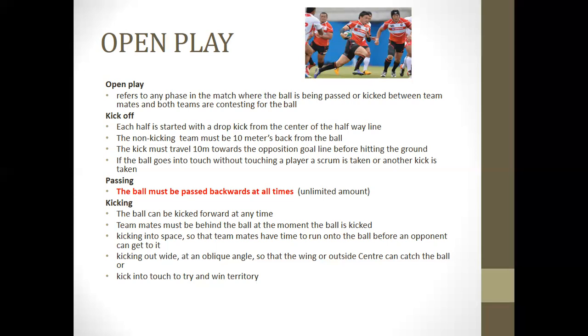Okay, so for kicking, you've got different ways that you kick. You can either grubber the ball. A grubber is when you kick the ball along the grass. You don't kick it in the air, you kick it on the top edge of the oval shaped ball, whereby it rolls and has a bounce in its roll. Then you kick it like that into space, and it's easier to collect. And then you can kick it directly out of your hands into obviously any open space. And then the other type of kick that we have in rugby is the drop kick.